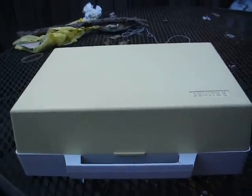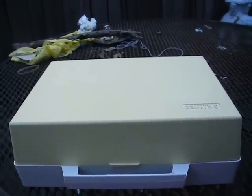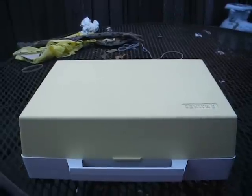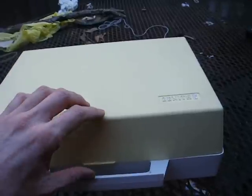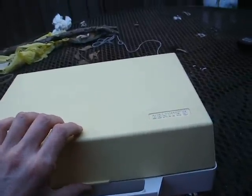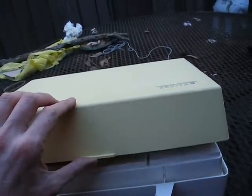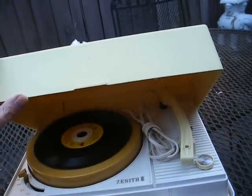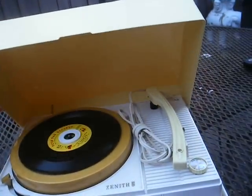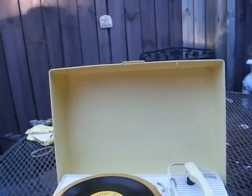I've already peeked inside — it's your typical single tube amplifier. It uses a 25EH5 tube, wired in series with a 90-volt motor. It's in really nice shape for a Kitty record player. Most of these are trashed by the time I find them. The only thing I really don't like about it is this chancy plastic lid that will fall off if you're not careful, and it doesn't stay closed very well when you're carrying it.